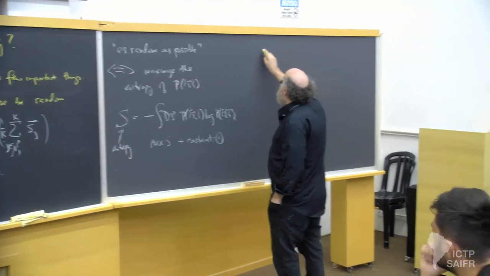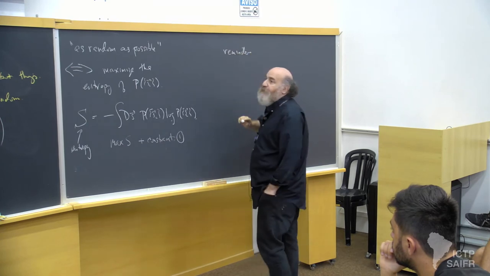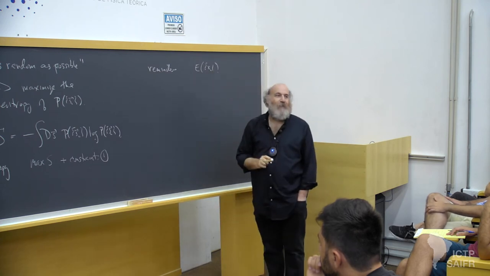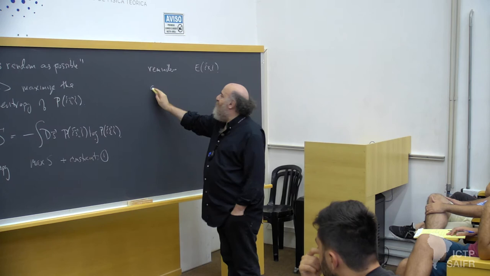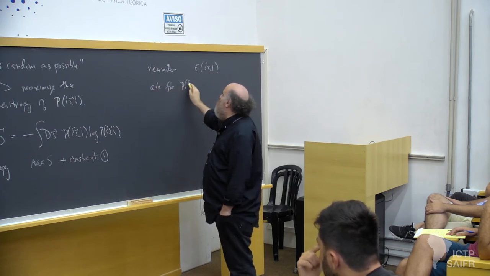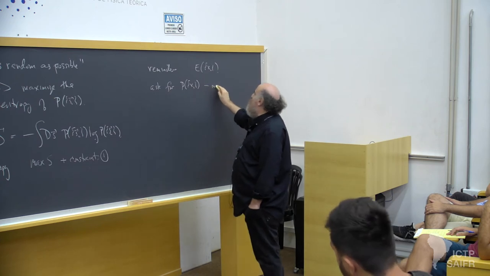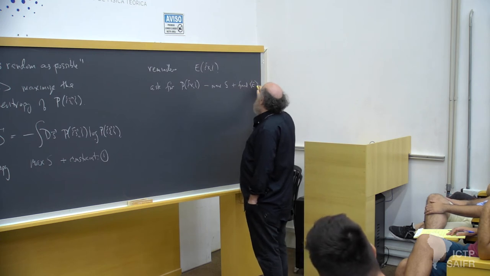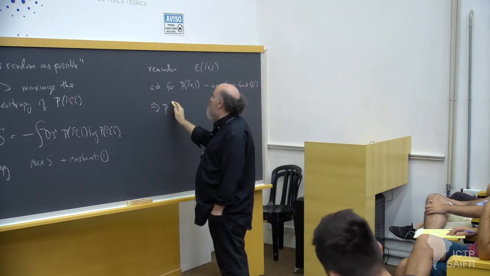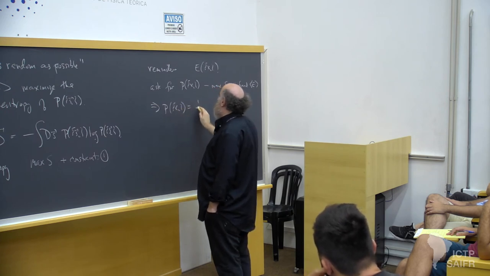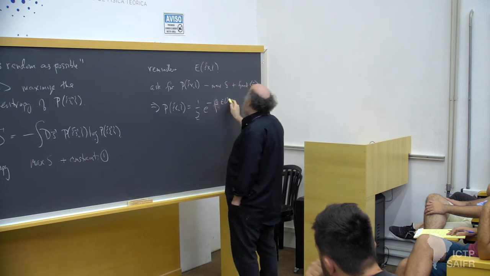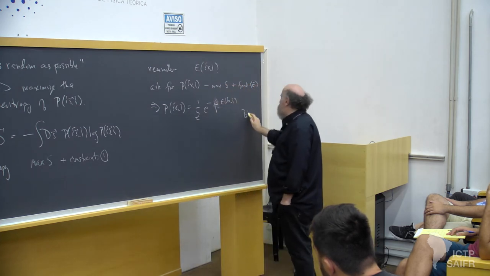So let's do the reminder. Okay. If I have an energy, which is a function of a whole bunch of microscopic coordinates, and I ask for a probability distribution over all these variables with maximum entropy and fixed average value of the energy, the answer, well, actually, let me do it this way, is the Boltzmann distribution.